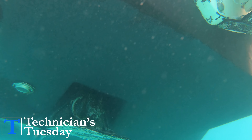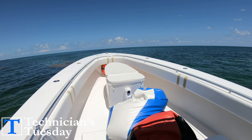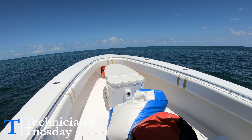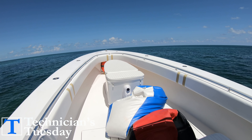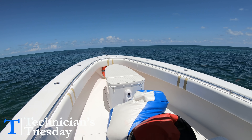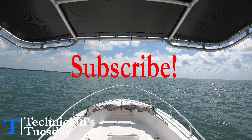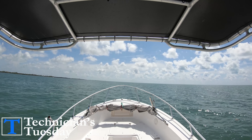But then there is that other issue of having a boat porpoise, which is where the bow of the boat will begin to bounce up and down until you slow down a little bit. And this can even get so violent that you can't even plane out the boat and get up to speed properly. And there are a few different factors that can cause this type of scenario, which is what we are going to discuss today.